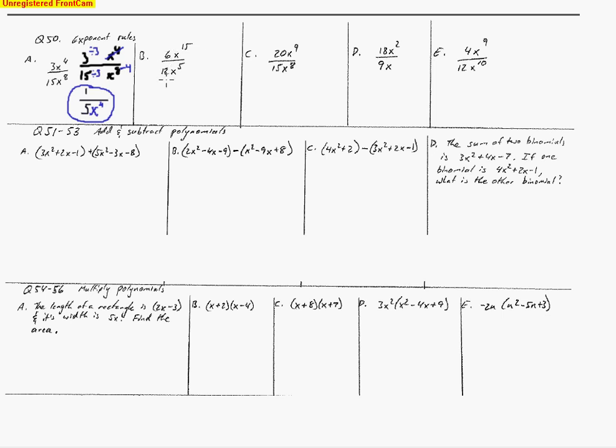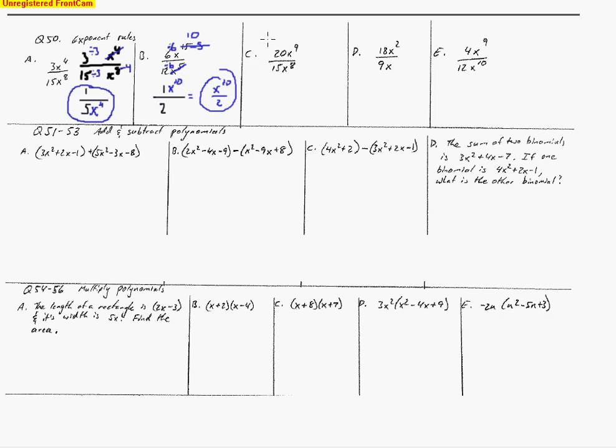Again, treat these as two separate parts here. So I'm going to take this 6 and I'm going to divide it by 6 because 6 goes into 6 and 12. So divide this 12 by 6 as well. And so what's left over when I do that division? Well, 6 divided by 6 makes 1. 12 divided by 6 makes 2. Now let's cancel out some x's. So let's think about where those x's are left. These 5 x's will take away 5 x's from the top, leaving me with 10 x's on top of the fraction. And so I have 1x to the 10th over 2. So you'll probably see the answer is just x to the 10th over 2.